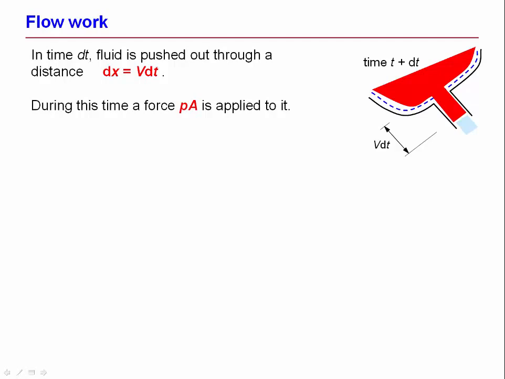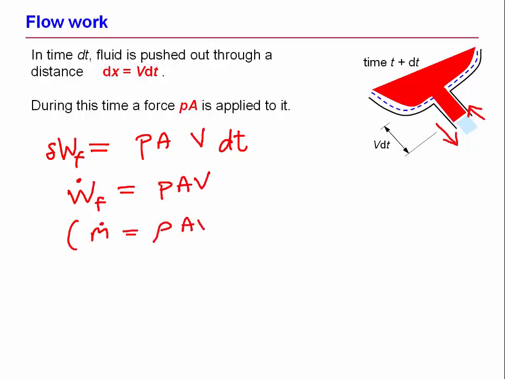In that period of time dt, we know how far the fluid moves into the duct and moves a distance of V dt. We know what force is applied here at the boundary between the two fluids. The red fluid is exerting a force on the blue fluid, which is due to its pressure, and that force is PA. The blue fluid is pushing back with an equal and opposite reaction on the red fluid. The work done in that period of time, it's an infinitesimal period of time, so it's an infinitesimal work. The work done is force PA times distance, which is V dt. So the work done per unit time, let's put a subscript F because this is flow work. The work done per unit time, we divide both sides by dt, and we get PAV, which is pretty simple, which is pretty nice.